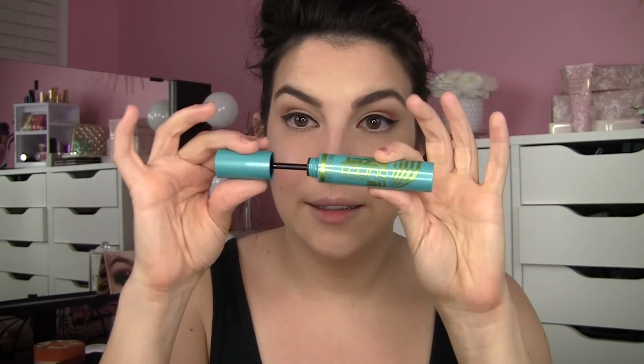Next up, I'm just going to curl my lashes. Garbage Man's here, yay! This is CoverGirl Supersizer, of course. Trying the newest one reinforced my love for the original. So I'm just going to apply a little bit of that, and then I'm going to do a really thick lash with this look. See, that's what I like, a really thick lash, but with a barely there kind of eyeshadow look paired with it. I think it looks really pretty.